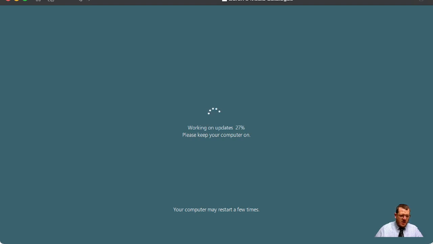There you go. So it says Windows 10. It'll probably stay saying Windows 10 anyway, even though this is now Windows 11. We shall find out later on.